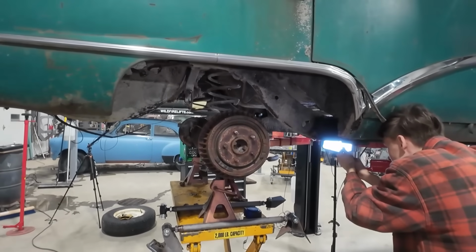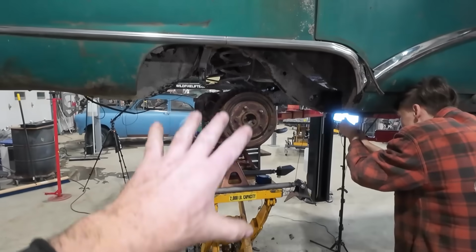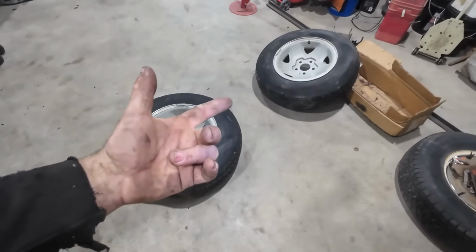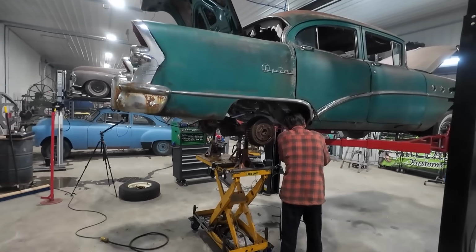All right, well, once he's done that, we'll grind her up, and then kind of just tack everything and hopefully get some weight on the car and see what it looks like. The tires themselves are not great. I'm really hoping they'll actually hold some air, so at least we can see what it looks like on the ground.